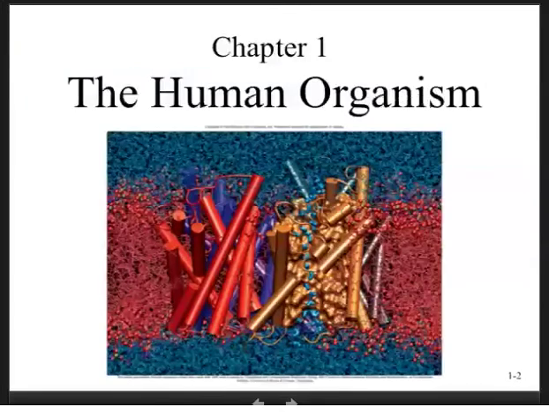And what we want to address today is the human organism. What we'll be talking about is essentially the map of the human body, some terms that are important to know regarding locations of organ systems and different body regions. And we'll also be discussing the distinction between anatomy and physiology, and we'll talk a bit about homeostasis.